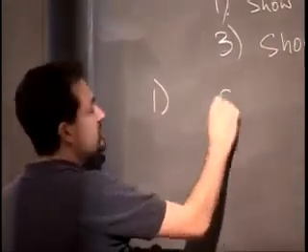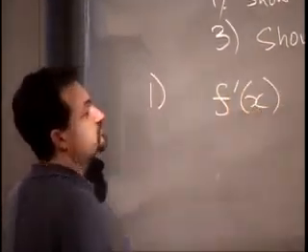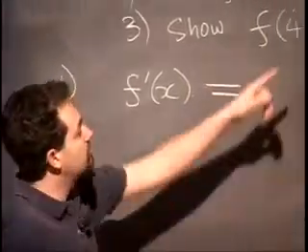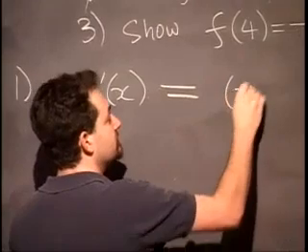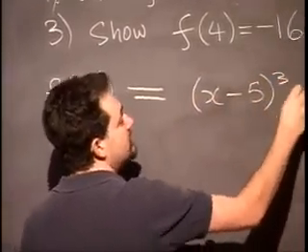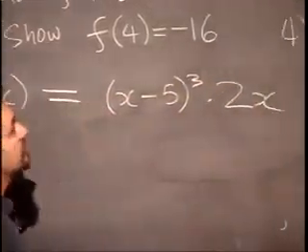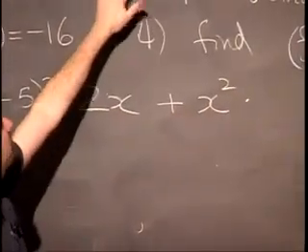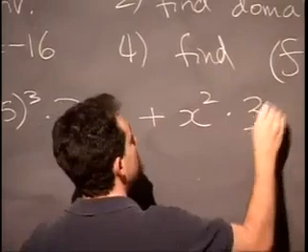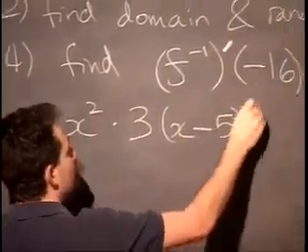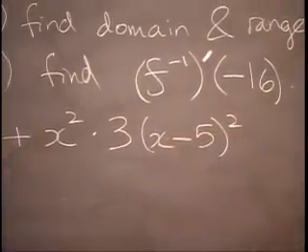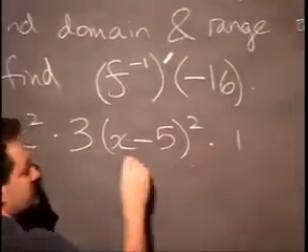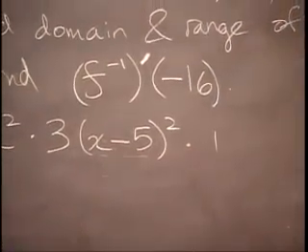We need to differentiate f of x. So f prime of x, unfortunately we have to use the product rule. So according to the product rule, it's v du dx plus u times the derivative of v. Well, the derivative of something cubed is 3 times that quantity squared. And when that quantity is as simple as x minus 5, then there's not even any derivative. You can multiply this by 1 if you like, since that's the derivative of x minus 5.